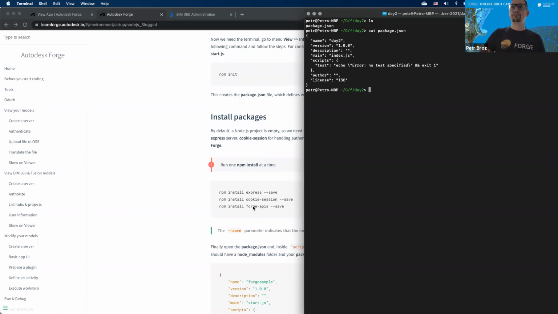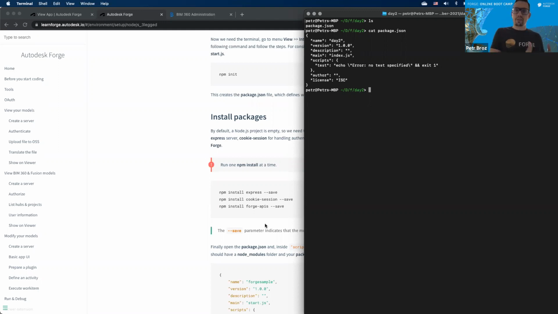Then we're going to be using the Forge APIs again. These are the official Forge SDKs for the Node.js language. So instead of you having to manually put together HTTP requests, send them to one of the Forge services, and then wait for the response and somehow extract the information from the response, you can use the Forge APIs instead.